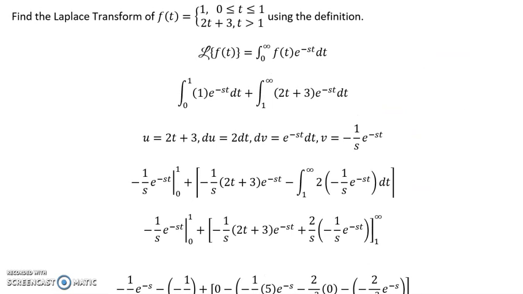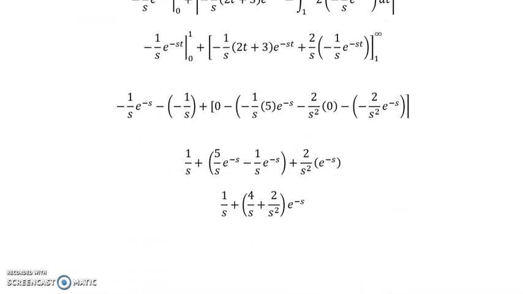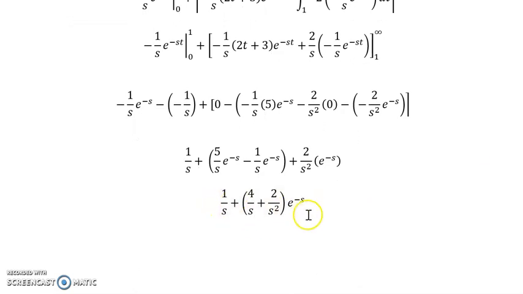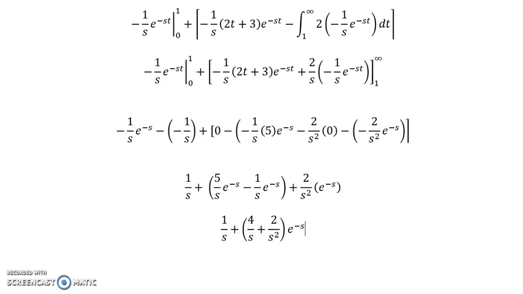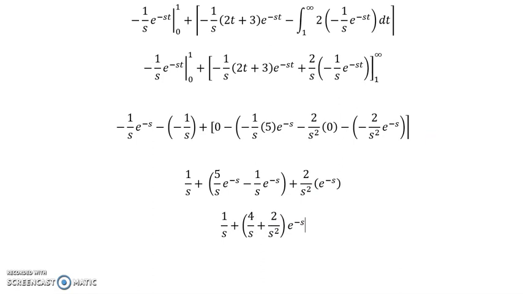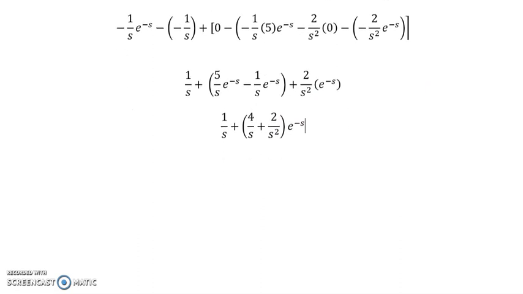Now, one thing to keep in mind about Laplace transforms, they are never piecewise. They are always strings of terms all on the same line. The piecewise portion is accounted for by using the limits of integration. So if you're getting a piecewise function as a result here, it is not correct.